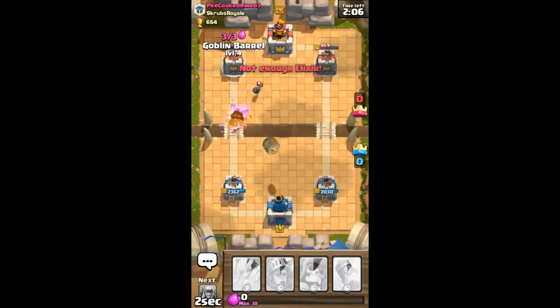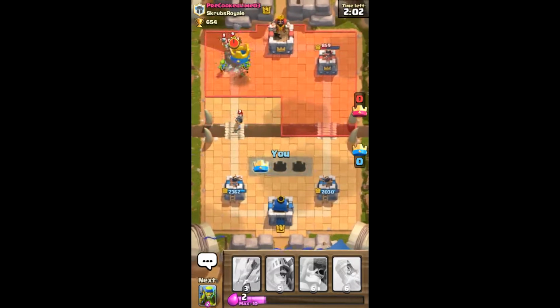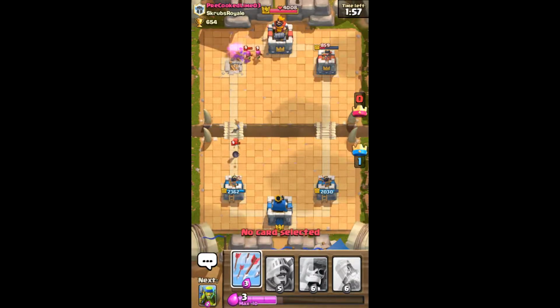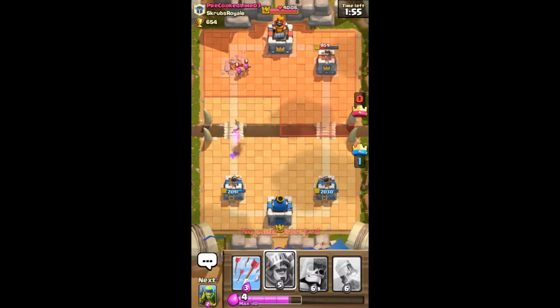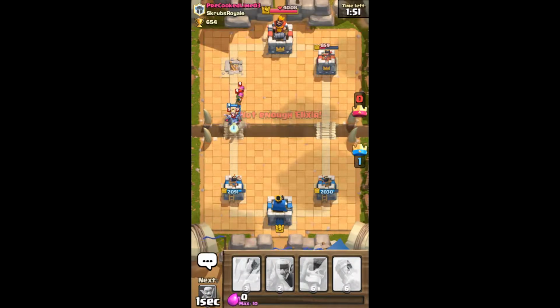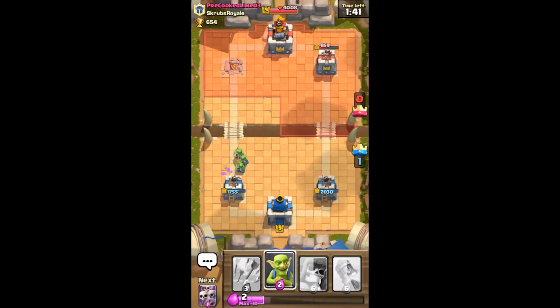Don't worry, I got my bomber. Okay, bomber, you go. I hate goblin girls. Do you hate knights? No. No? I mean, not knights, princes? Yeah. Alright, I'm gonna sit here for a bit. I'll let you attack.